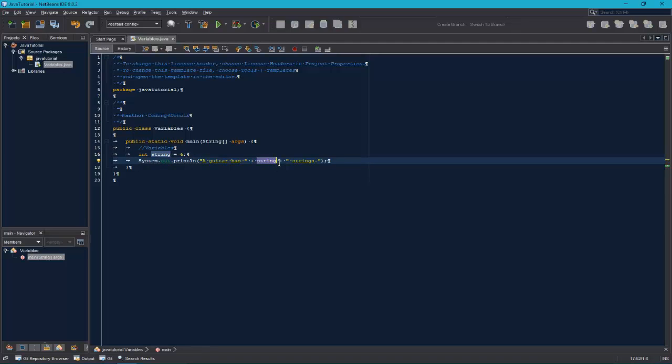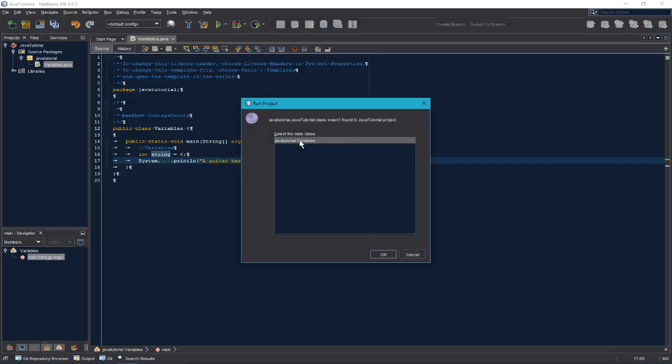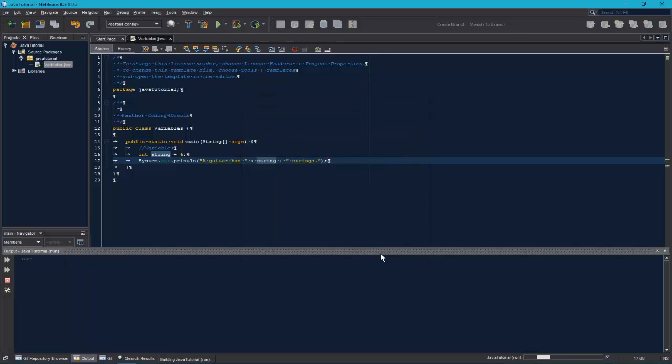Then again concatenate with another string, and let's run this. As you can see, we got an output of "a guitar has 6 strings."